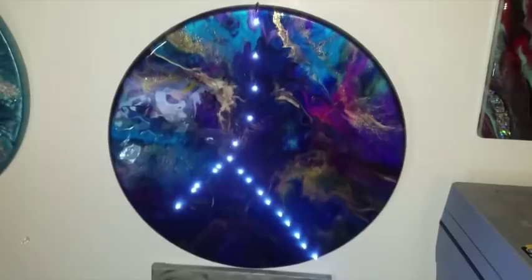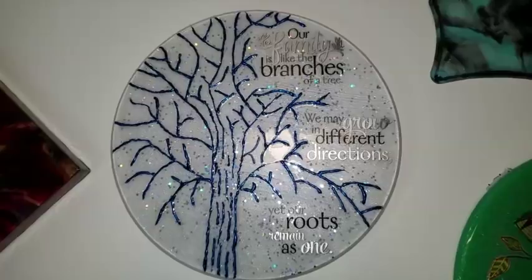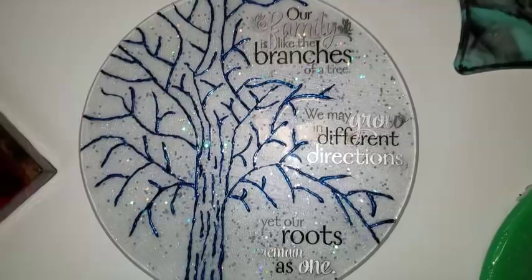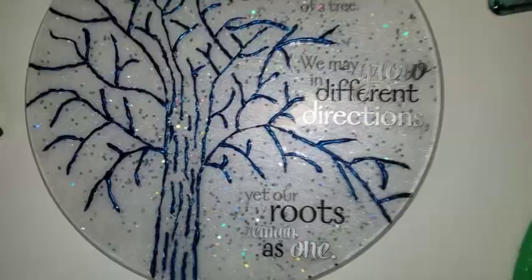All right, so there she is, all finished, guys. I hope you enjoyed it. I also finished with my flood coat on my tree, so I'll show you guys that. This is the finished tree. The gold leaf or blue leaf tree that I worked on. I love that. Came out so pretty.